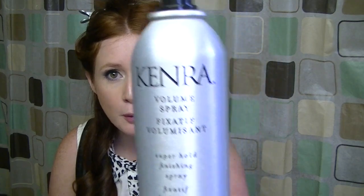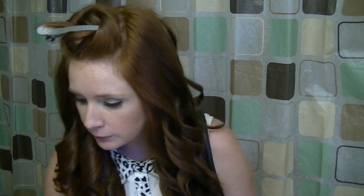So once you're done each section, I'm just going to take the Kenra Volume Spray. This is the Super Hold Finishing Spray, and give those curls just a little spritz. So I'm going to move on to the next section, and I will be back once it is all curled. Okay, so I finished 2 more sections after I did the bottom section. So that would be 3 sections in total, and did the same thing like I did for the bottom section.